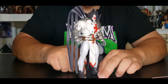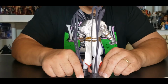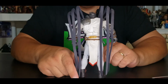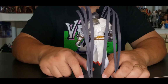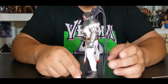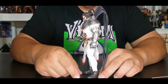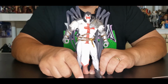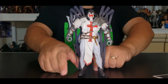I mean, the paint work is just really nice. I like the whole white. I like the way that they did it with a slight hint of red. I like that. It's just something about this figure that makes him very top heavy. And it's very nice material right here, but it could be troublesome because it takes a while to get these guys to stand on their own. Maybe some of you have had better luck than I have.